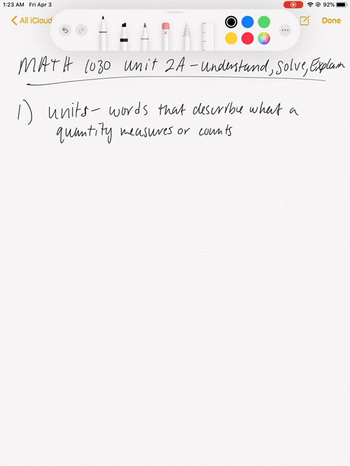So in this section, under part 2, we have a 3-step sequence to solve the problems that we're going to study. This is called understand, solve, and explain. Okay, so the first step is understand. In order to solve a problem, you need to understand what it's asking for. You need to look at what things you need to do to get a solution planned. Looking at important information, you can make a drawing, you can map out a plan, any of those things to help understand the problem.